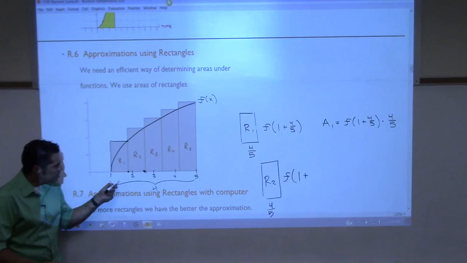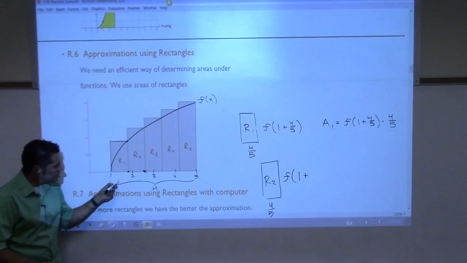Okay. Then what is the area of this first rectangle? This times this, right? So I would write it this way: f of 1 plus, I'm leaving it as 1 plus 4/5, yes, we could add that together, times 4/5. Also, keep in mind, you cannot distribute this through. This gets plugged into the function first, which I'm not telling you what it is. That gives you the height of the rectangle. Multiply times the width, you've got your area. So would you all agree that's a formula for the area of the first rectangle?